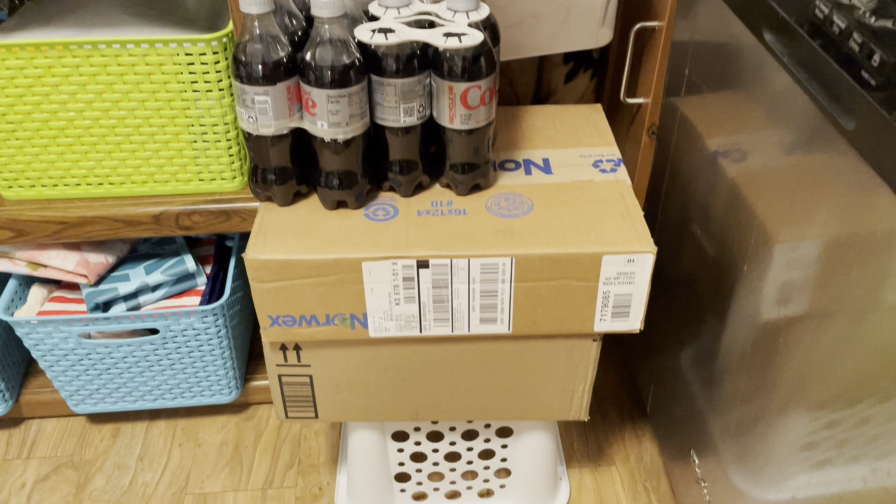So here's my game plan. Since I have limited workspace, I'm just going to tackle 2 shelves at a time and each shelf will be its own zone. Now I was told that if I needed to use the very top shelf for extra storage, I could move the decor pieces and the air fryer, but I don't want to do that unless I absolutely have to, because the scale is gorgeous and it definitely needs to be seen.